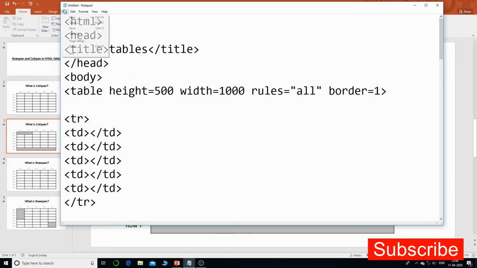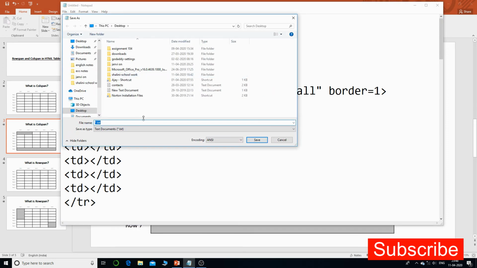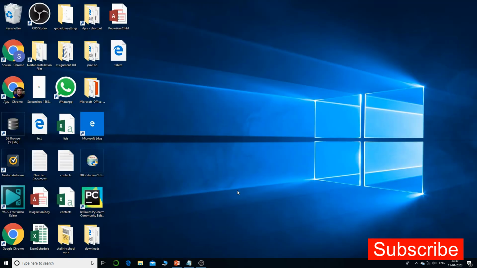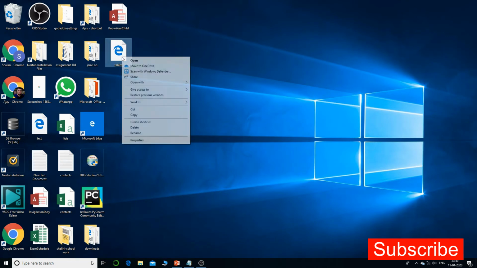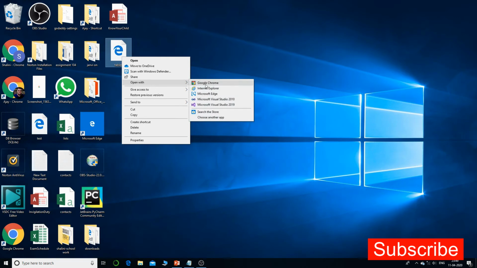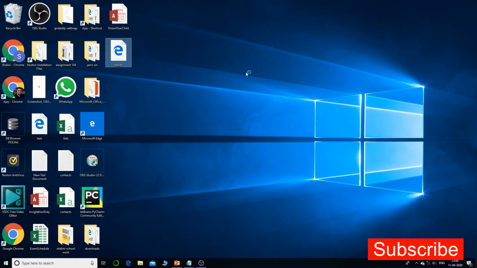Now what I will do is save this onto my desktop, and I will give the name tables.html. This is the file. I will right click and open this onto the browser, and let us see the output now.